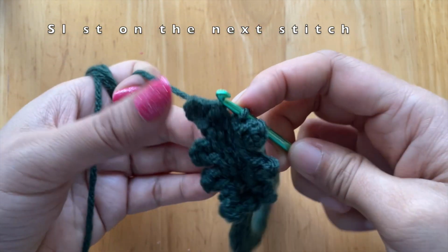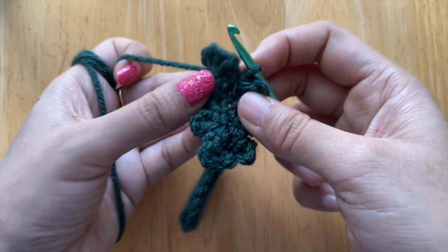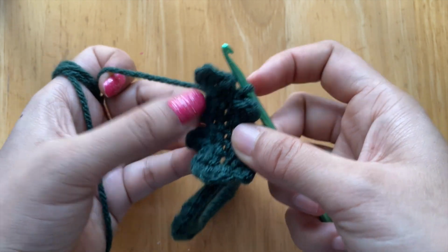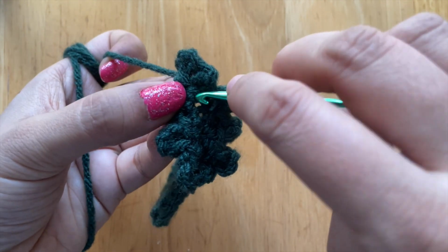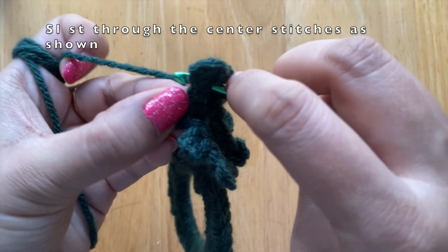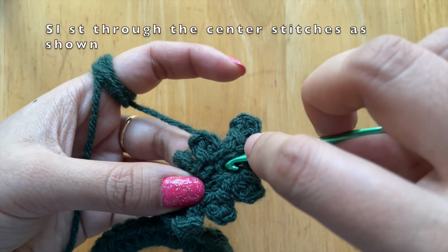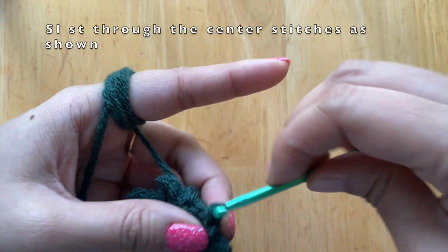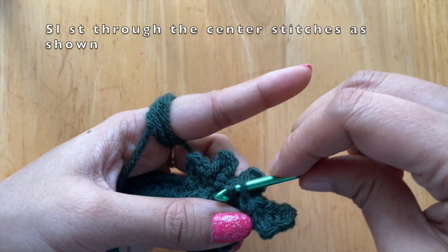So once we have done that, we have to come back to the base of the leaves. So to do that, if you can see, there are tiny holes in the center of the leaf. This is due to the chain there, because we have crocheted on both sides of the chain, so these holes are created. So we are going to slip stitch through these holes. So this is our first hole and we're slip stitching it through it. So here just make sure you slip stitch from the top till you reach the bottom, going through each hole at a time.